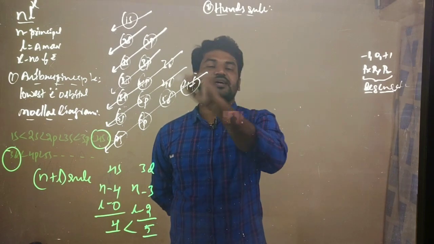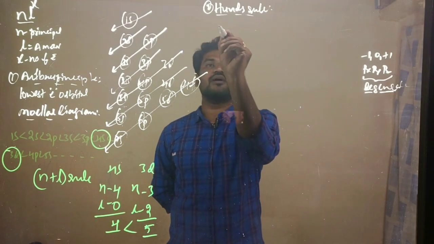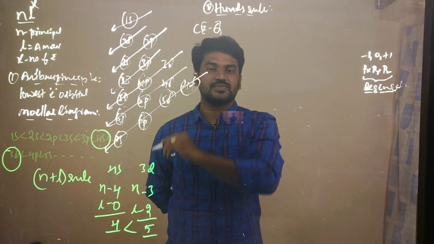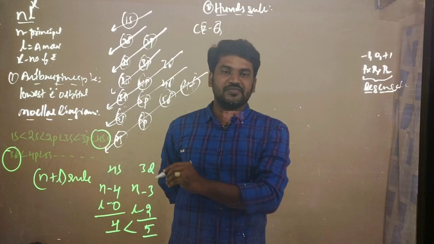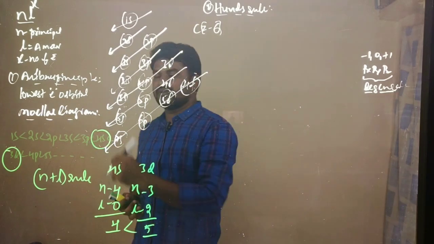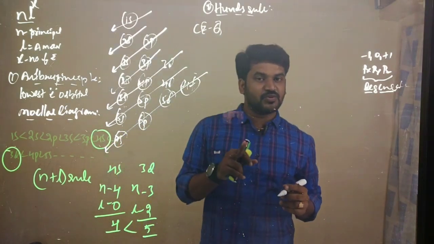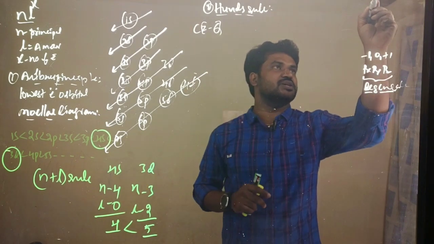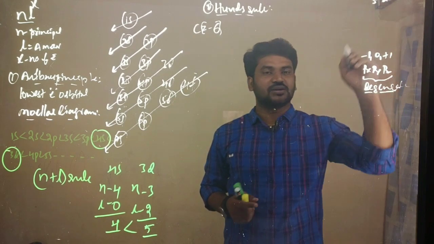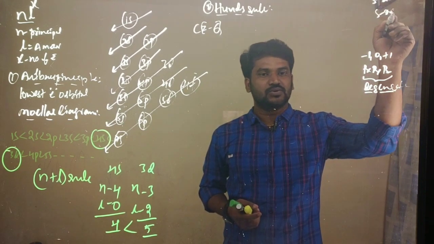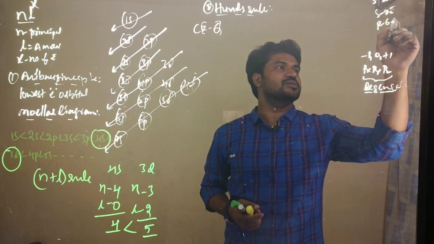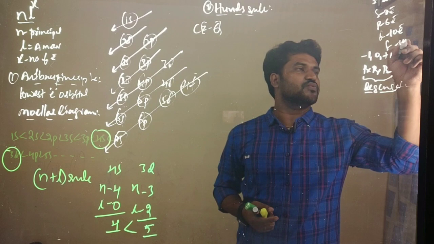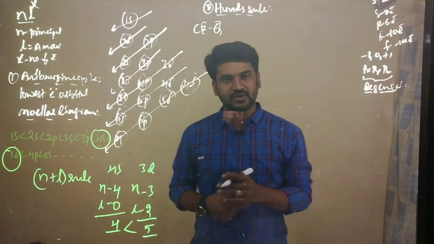Now we will discuss how that works. Suppose we take carbon. The atomic number of carbon is 6. So we can write the configuration as per the Aufbau principle, right? And we know that each suborbital holds only 2 electrons. According to that, the s orbital can hold 2 electrons, p can hold 6 electrons, d can hold 10 electrons, and f can hold 14 electrons. Yes or no? Right.